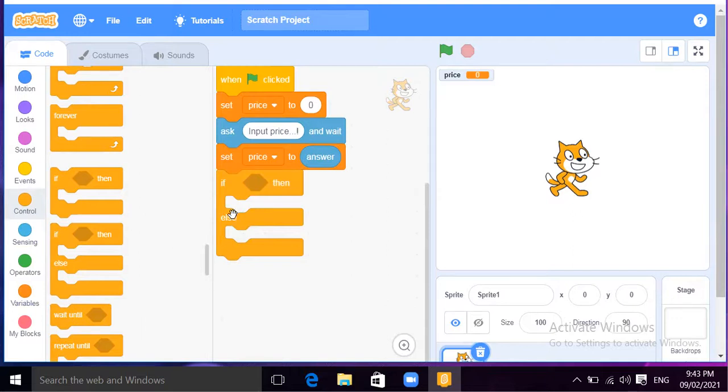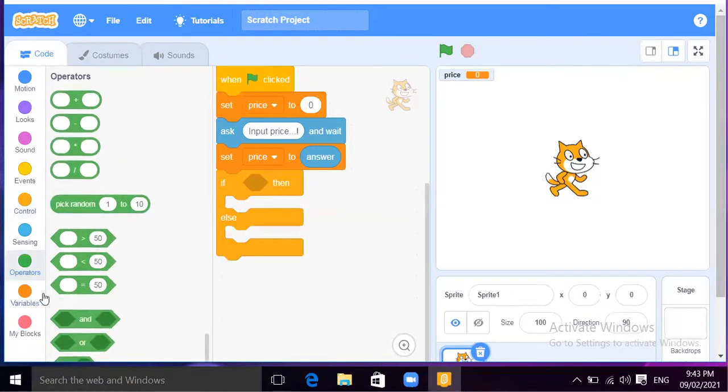If price is more than 20,000, right? So in this space I have to provide the condition. As I said earlier, we have identified the operators. The operator is the greater than symbol. So go to operators and drag and drop this greater than symbol here.